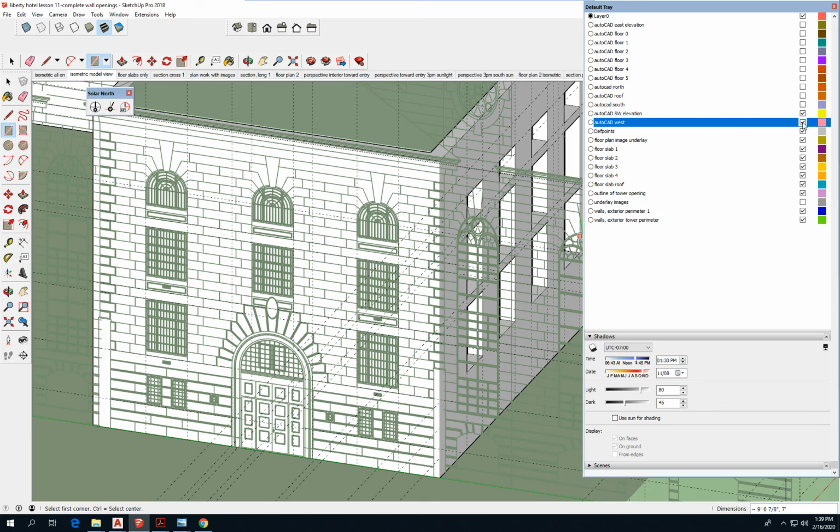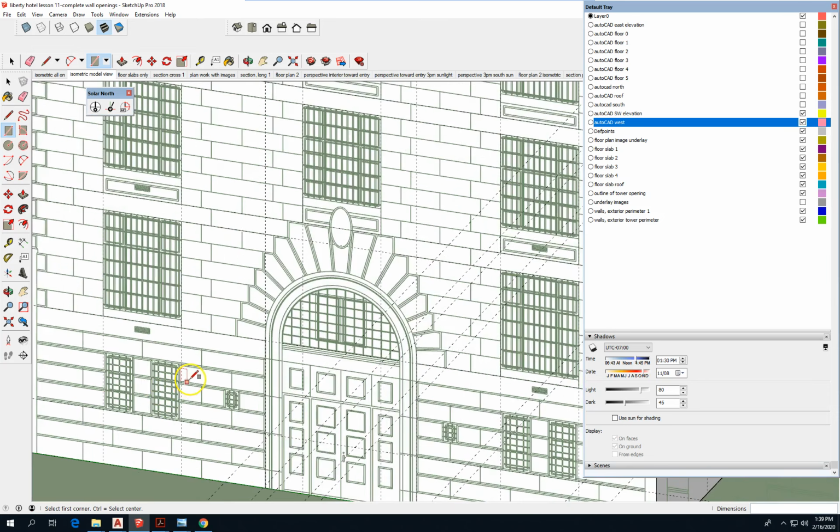These are small openings there. They don't look very consequential, but we might as well be complete.